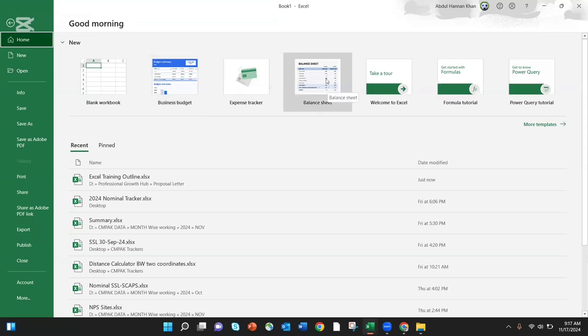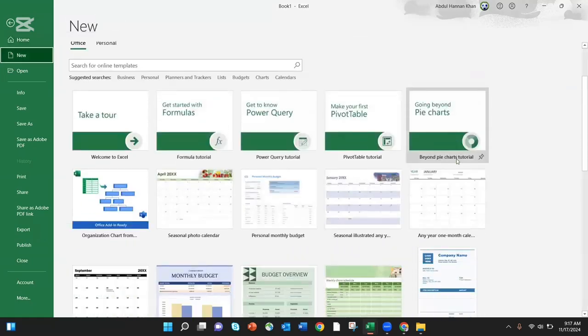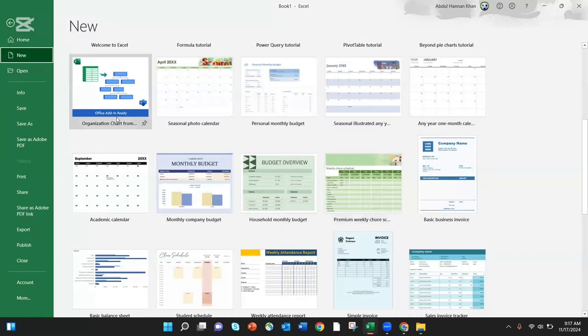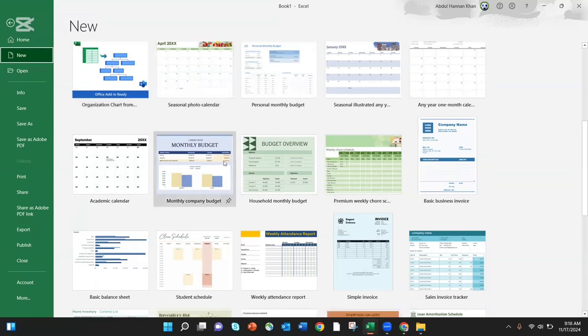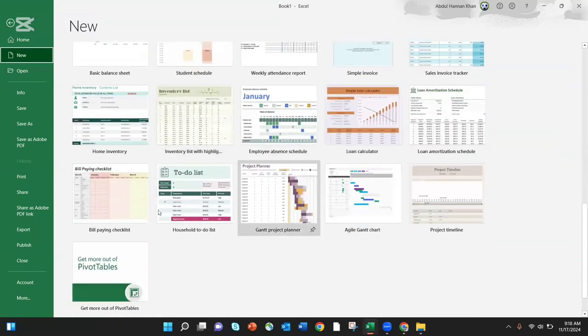Like there is a balance sheet, with pre-built formulas in it, and you can amend these as well. There are more templates, you can search a lot of them, like calendars and other things. Excel has much more flexibility, like an organizational chart, and so on. There are a lot of things, from project management to to-do lists.